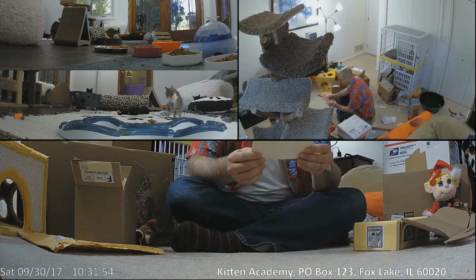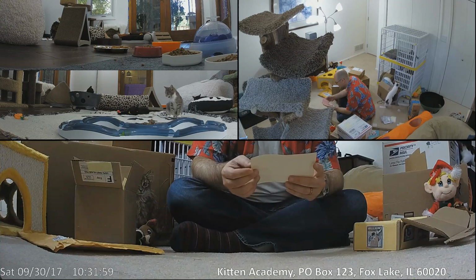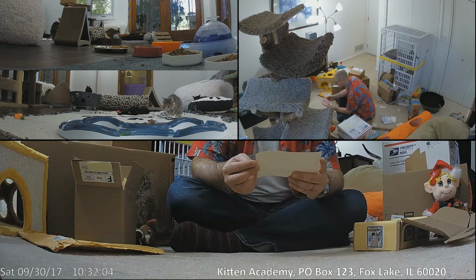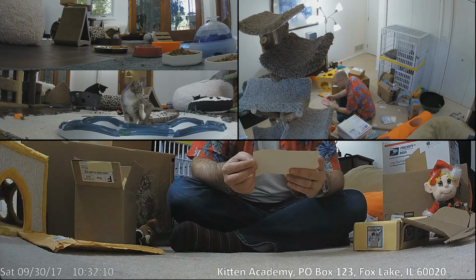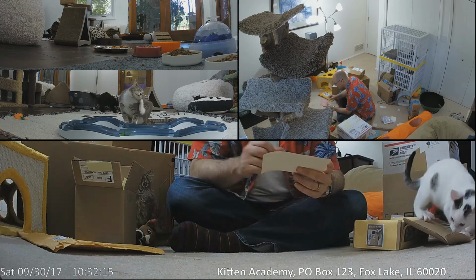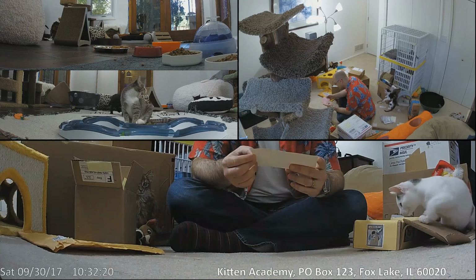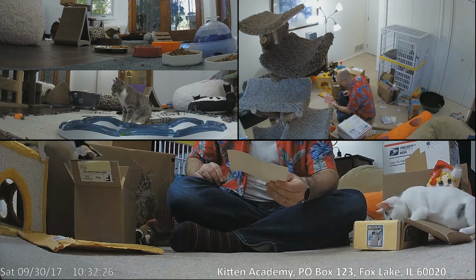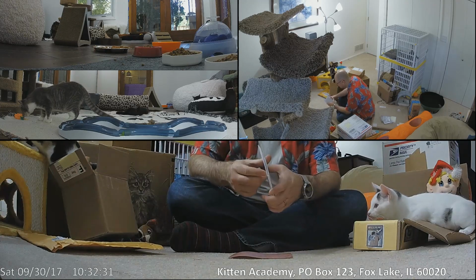Okay, here we have a note. This is so much fun, isn't it? The note says, the crochet falafel pitas are for the Persians' endowments. The corn cob is for the faculty or the kitten room so you can remember your time with Agent Corn. Thank you for all that you do for these kittens and for opening up parts of your home to us. It's always a joy seeing the kittens on YouTube when we get home from work or at work. Best, Ginny, a.k.a. Smack Mom. Oh, I just saw her today. Did you? Yes, Smack Mom. Okay. Smack Mom.